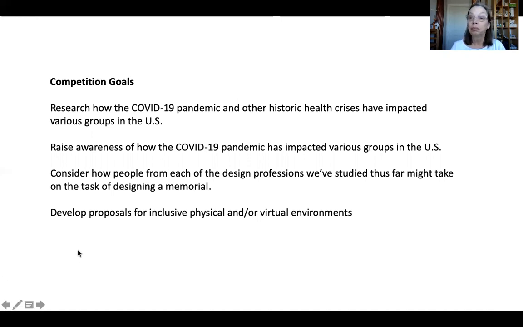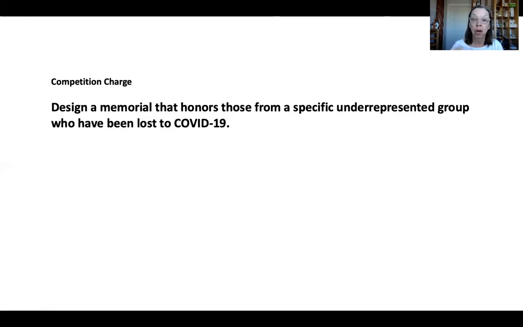And then as part of our overall criteria or our goals for the course, we want to develop proposals for inclusive physical and or virtual environments. So the charge is simple, maybe more simple than it looks. Design a memorial that honors those from a specific underrepresented group who've been lost to COVID-19.